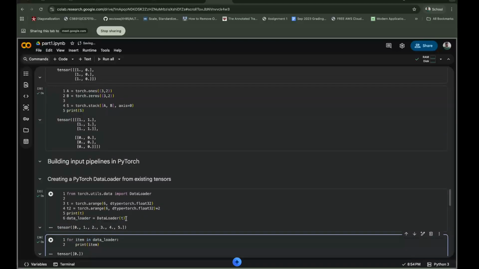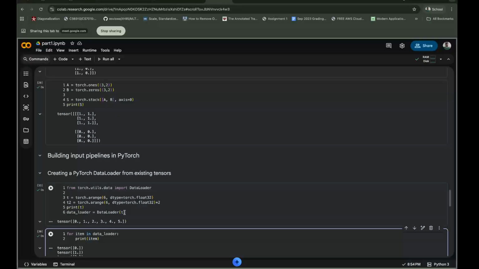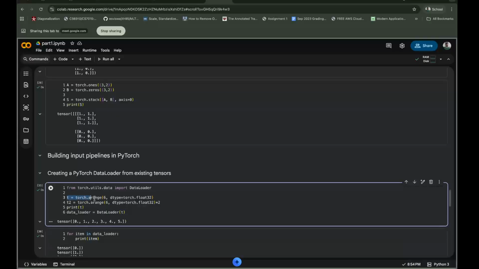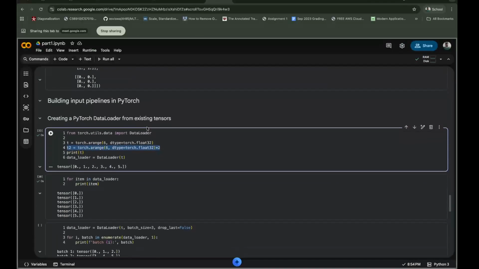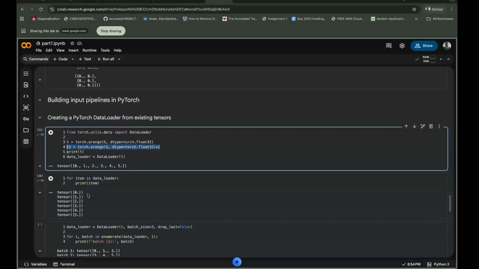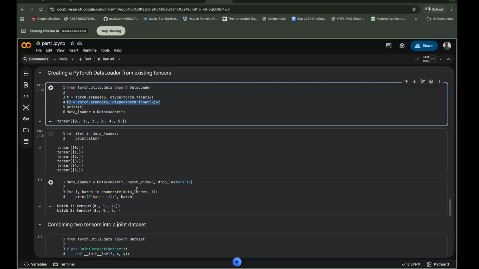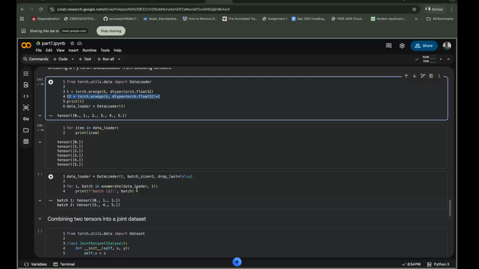Another approach would be that this is your X matrix, your feature matrix, and T2 is your label. You want to get X and Y for every data point. Then you will have to create your custom data loader. We will see that next.